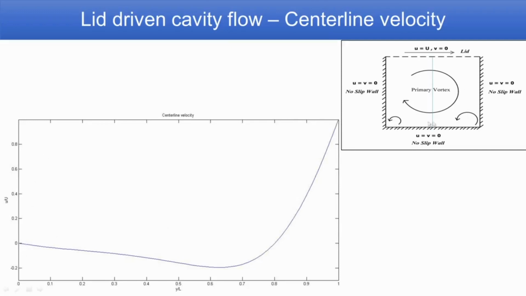And on this side, that is on the bottom, you have a wall and you have a velocity boundary condition, no slip condition, u is equal to 0. So, you have u equal to 0 at this point, and it goes down to some negative value at a particular value of y by L, then it starts showing positive values. That is the interpretation of this line. It is also possible to plot velocity variation along any particular location, both horizontally as well as vertically.